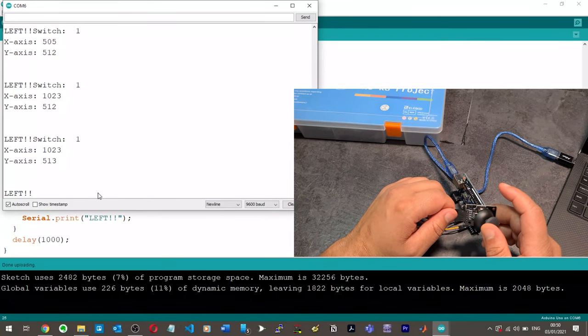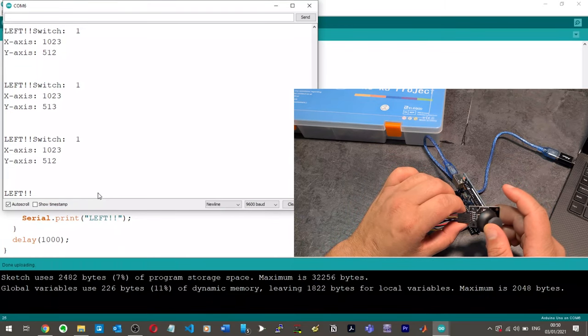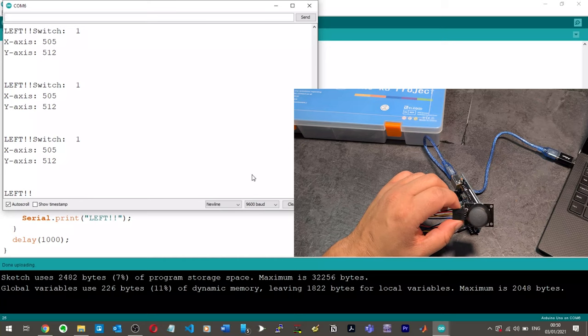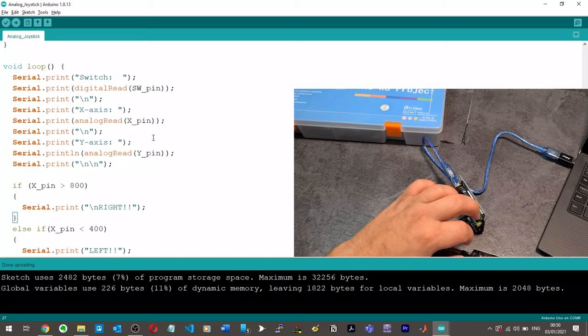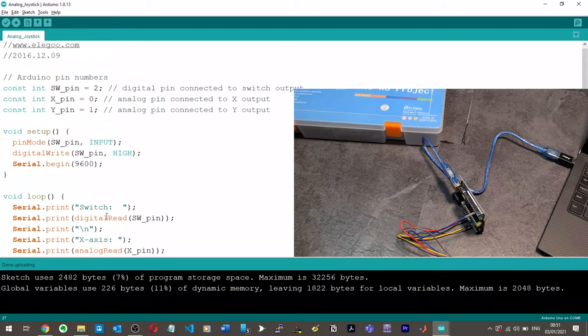Okay, so I'm pushing it now to the right. And our X is definitely over 1023. So there must be a conversion process somewhere that I'm missing. So I'm using these values here. But I don't think I can use these as variables like I'm trying to use them. We've got analog read of something. But I don't see why I wouldn't be able to use the SW pin since that's digital.